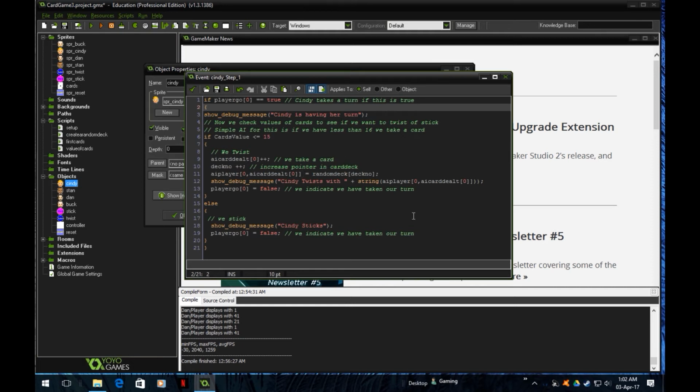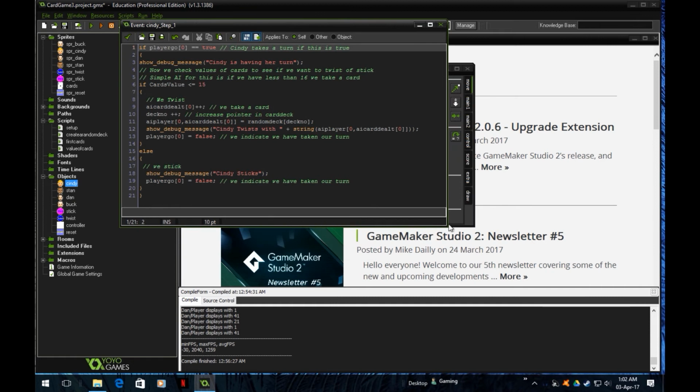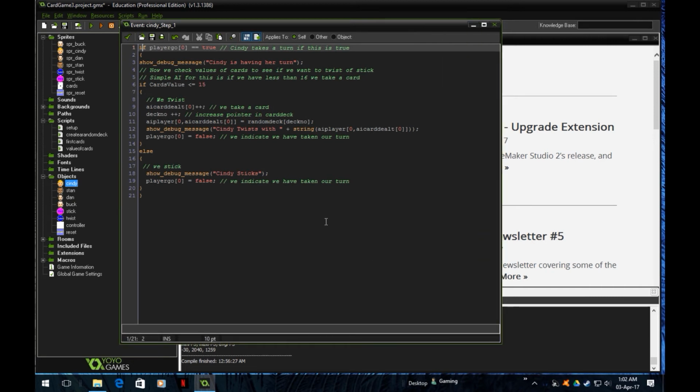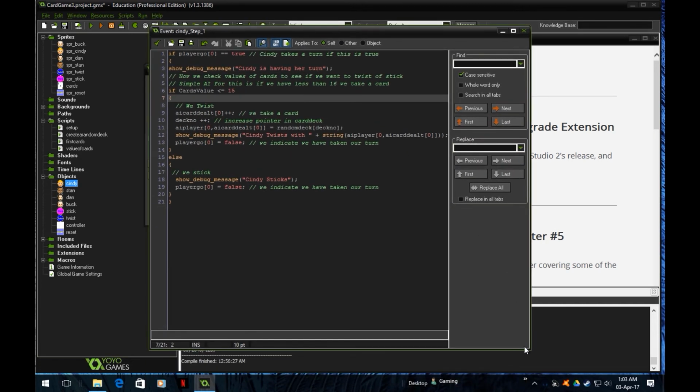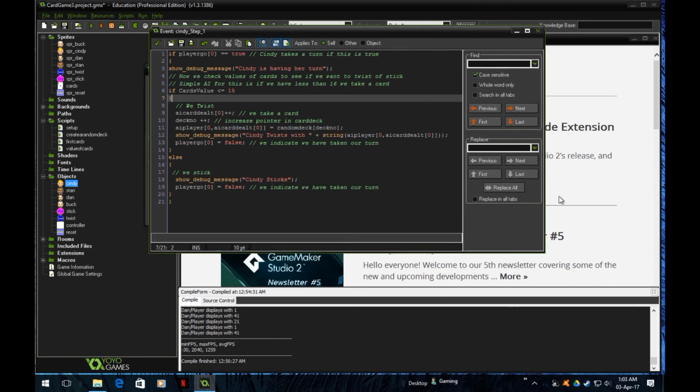So I've commented this, and I'll let you look at it for a moment, but let me just go through it all with you. If I could zoom in, but I can't. So what I'll do is I'll just talk about it. I was going to try to zoom in there. Sorry about that.